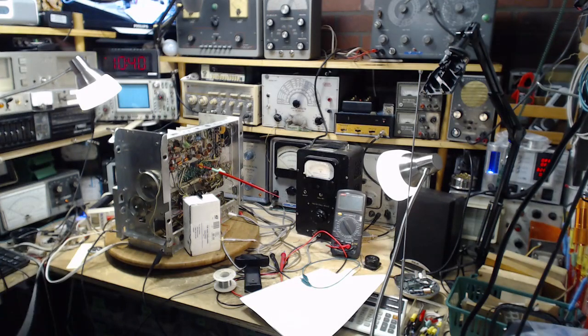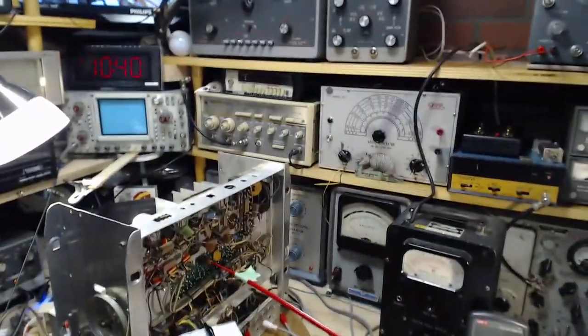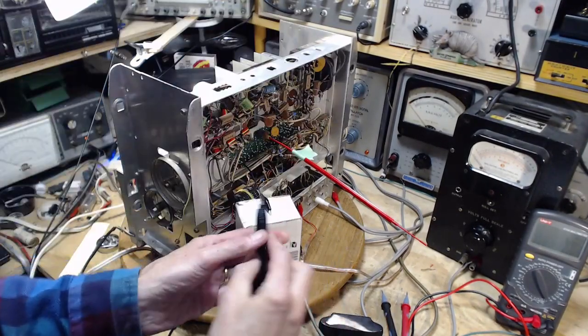Okay, so I'm going to solder in the thing, and we're going to do the thing. Okay, got my clip lead attached. Hook it up to the voltmeter here.